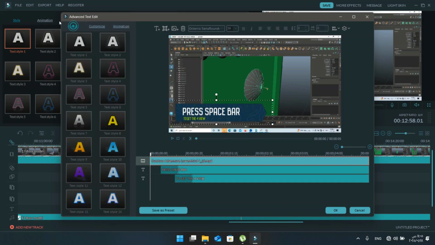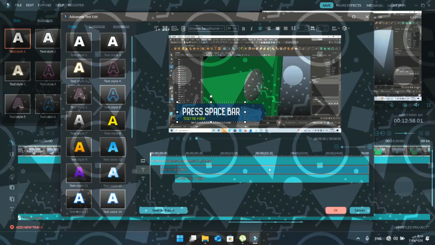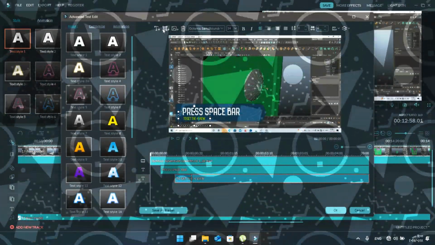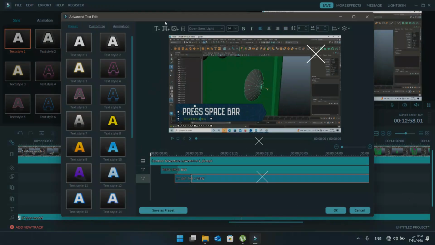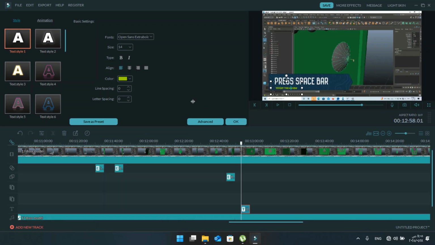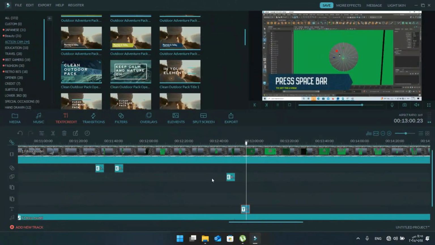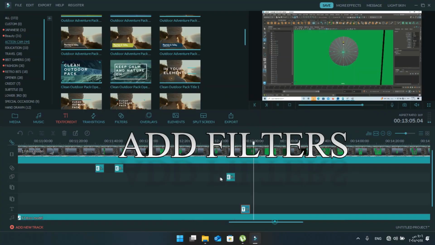Also, you can customize it and apply your own preset. For this one, I just leave it. And also remember, you can change the font itself from this menu. Let's change to a different font. Let's make it bold and just press OK, and press OK again. Easily from the top view or side view, see the effect. For this one I need to move it up and move it to the sides.